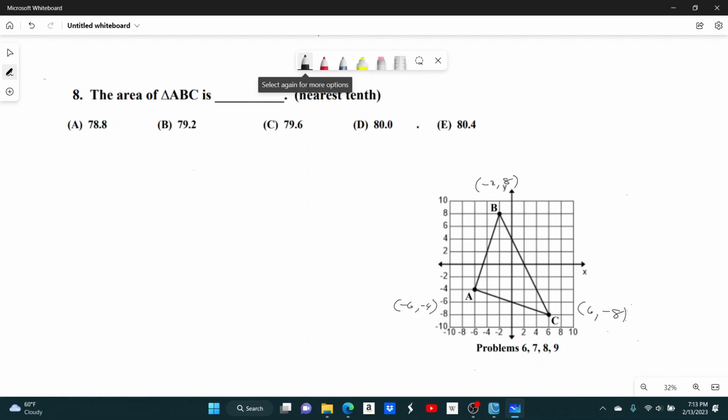So there's two ways of doing this, and I'll show both ways. The first way is by subtraction. So I'll show you what I mean by that. So I'm going to draw a rectangle that basically covers all of the area. It's going to cover all the area of the triangle, but it's going to cover a little bit more. But I'll show you how to correct for that. So we'll have this rectangle.